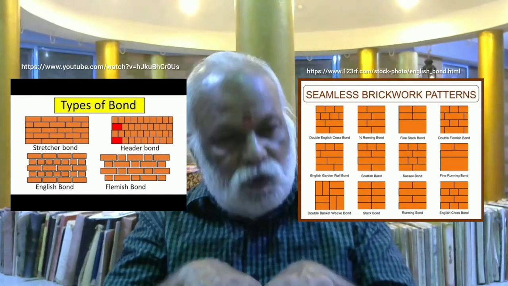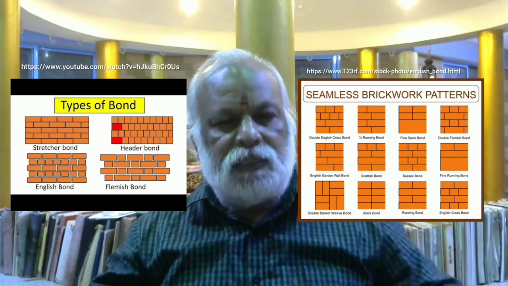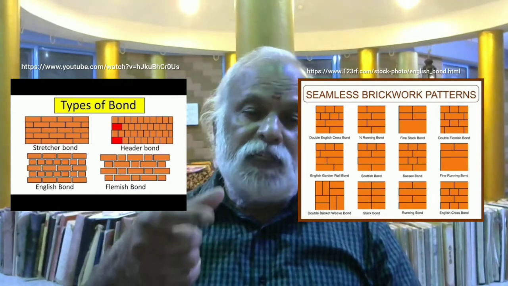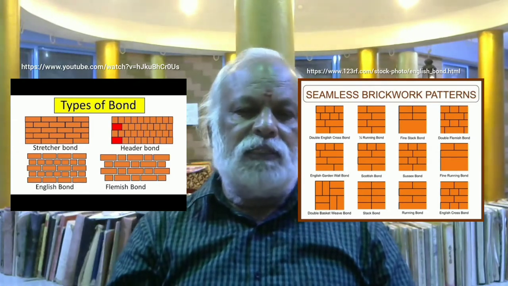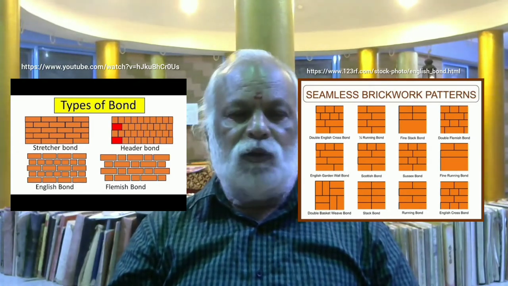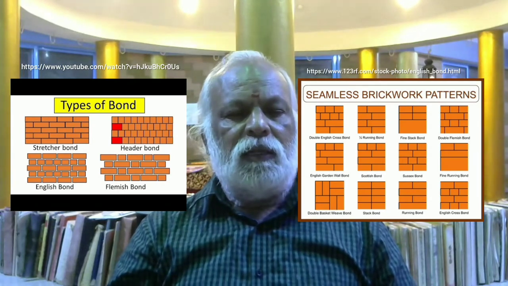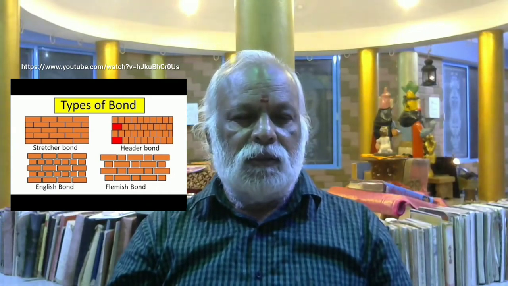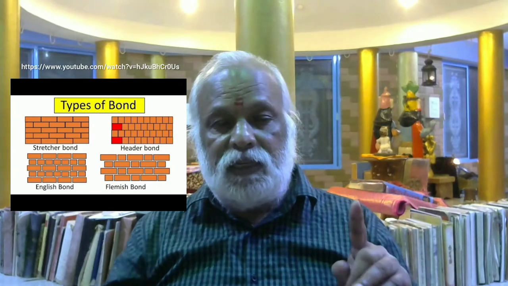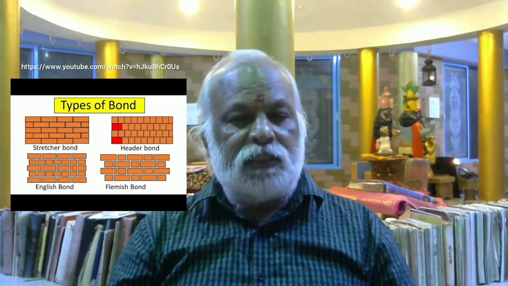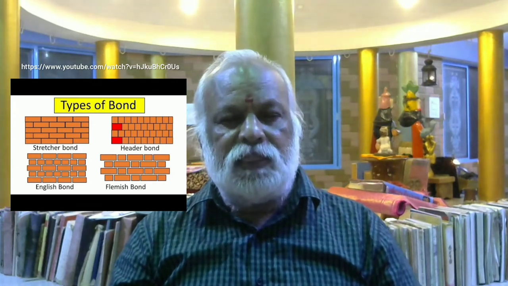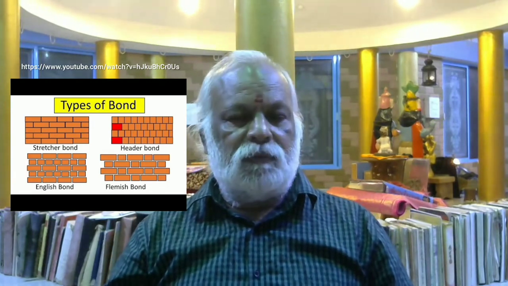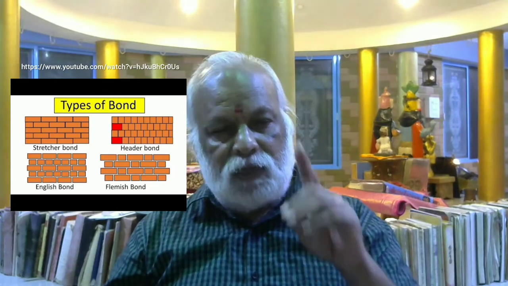Suppose you are using two bricks as stretchers, then breaking the joint by half bricks, again laying as stretchers with two bricks, then it becomes one brick wall thickness. When it is one brick wall thickness, it is a structural masonry. It can take structural loads. Usually structural masonry will be around 20 to 23 centimeter thick, including the plaster. So conceptually, saying stretcher bond is not a structural bond is wrong. Stretcher bond, if it is laid with two bricks in one layer and you go on doing it, becomes a structural bond too. That I should have clarified yesterday.